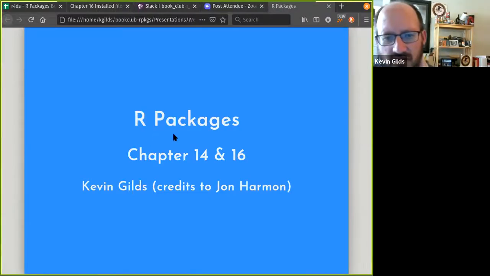So we're going to go over chapters 14 and 16 of the R Packages book. I use external data a lot in my packages and Shiny applications because I like to get the data processed first before it goes to the application. So I'm constantly downloading new data and processing it, so the data is ready in the package, so to speak. I felt this would be a good chapter for me to present.